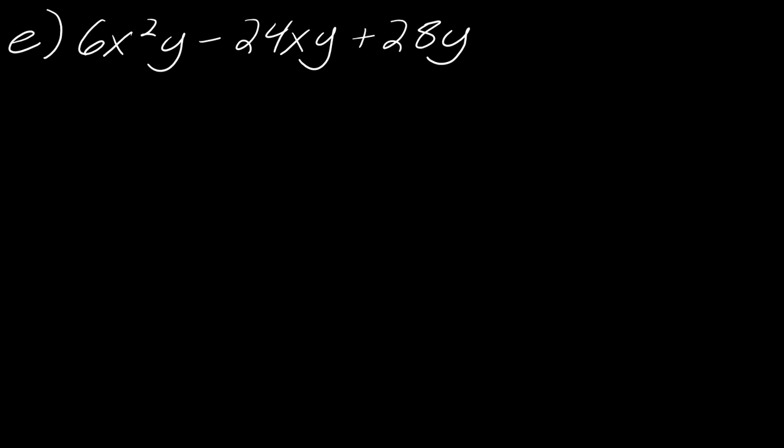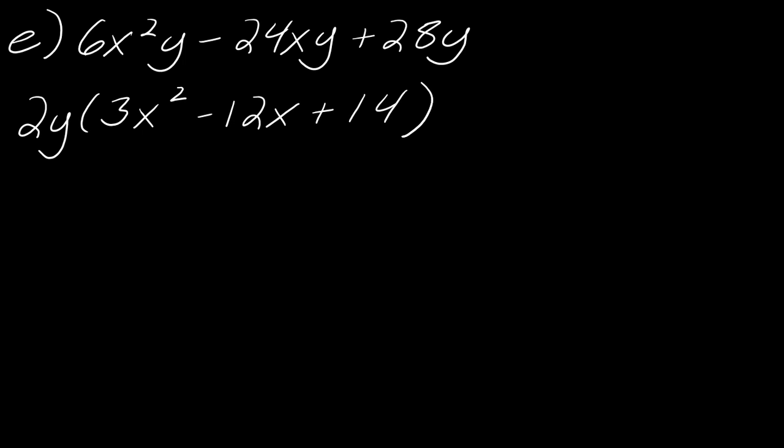Okay, so we've now reviewed a lot of the factoring techniques. The last one that we haven't talked about, which is the first thing that jumps out to me for this particular problem, is the GCF. So whenever you have a factoring problem, the first thing that you always think about is if there is a GCF. And I notice right away there's a y, so I can definitely factor out y. But then also, I notice 6, 24, 28, so I can actually also factor out a 2. So first things first, I'm going to factor out 2y so that this becomes 3x squared minus 12x plus 14.